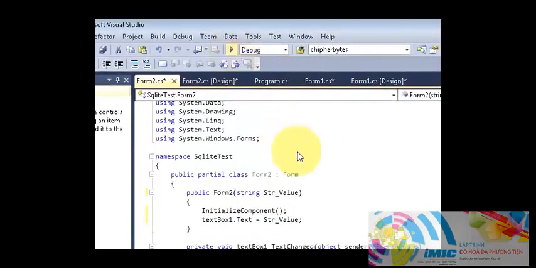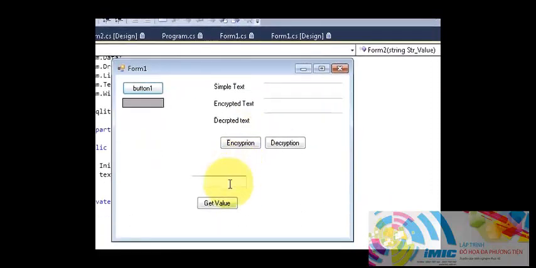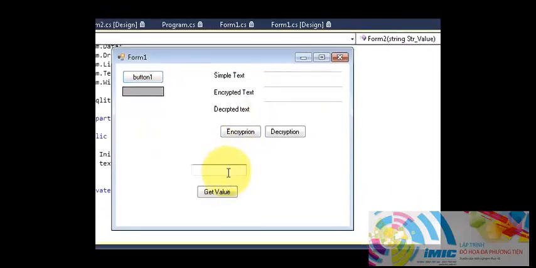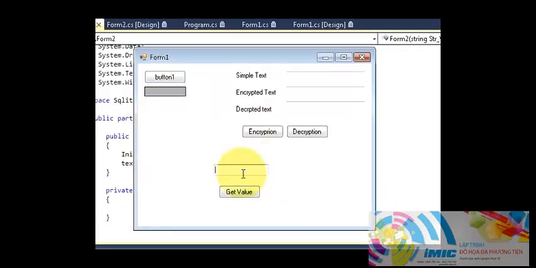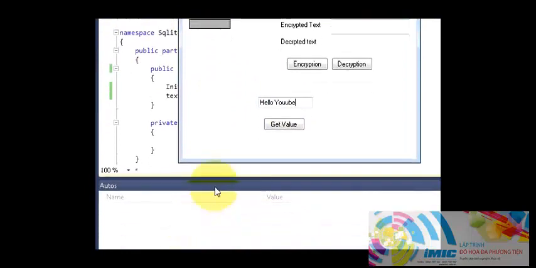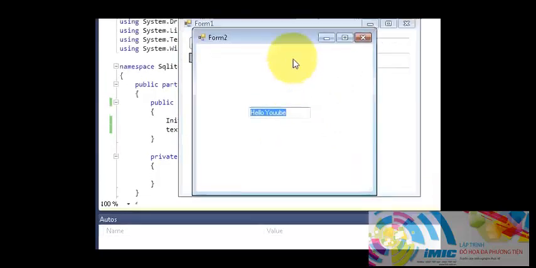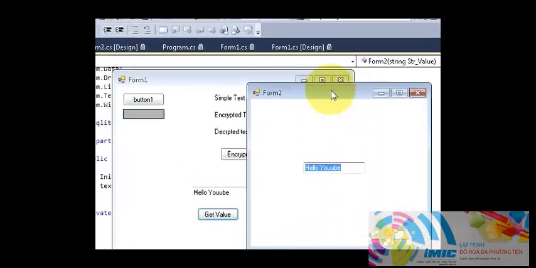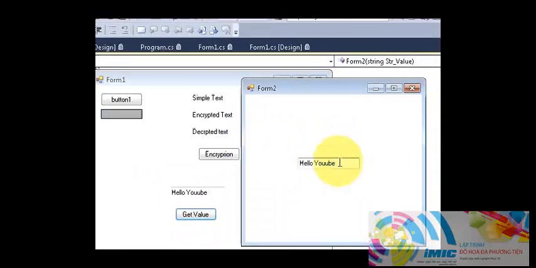Now I will run the program, and it runs, and in this box I will write some string. So, hello YouTube, sorry for the spelling mistake, and I click this Get Value button, and you see the same string is passed to the other form here.